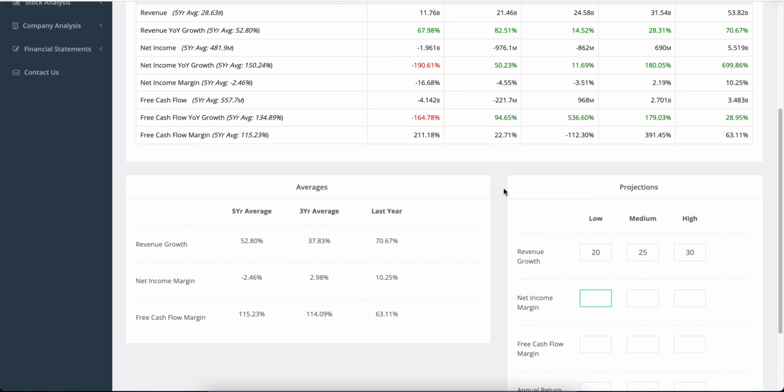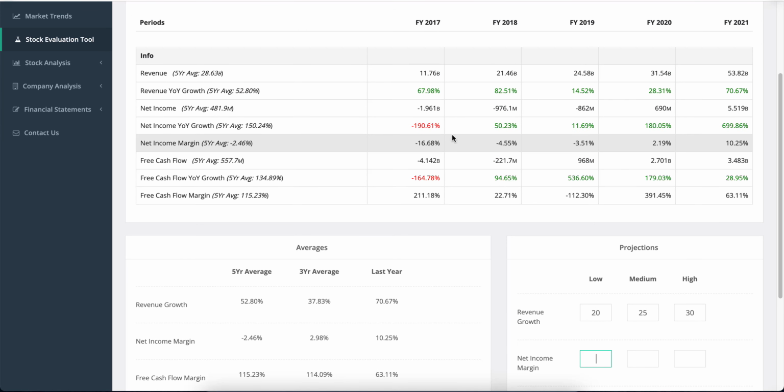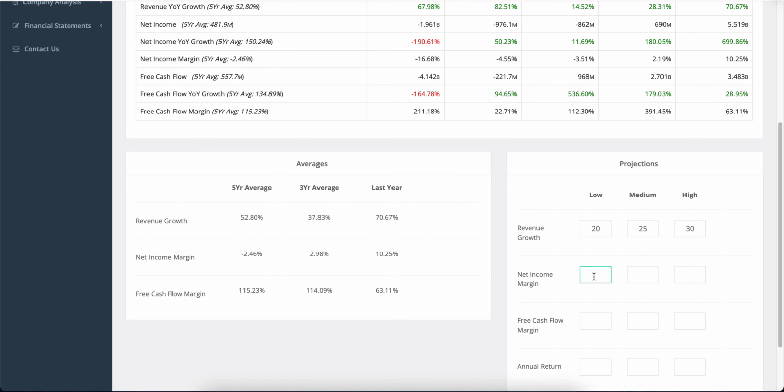This is a 5-year discounted cash flow model, by the way, and 20 is a lot. But over here, I'm willing to give it more because the revenue growth of the company is great, and I just want to prove a point here. So, what's next? The net income margins. They were negative, but I'm not going to go with the negative ones because the company has progressed to positivity. And so they are doing 2, 10 in the last couple of years. So I'm actually, again, going to be very aggressive. I'm going to go 10, 15, and 20 here. So I'm going way above what they were doing.